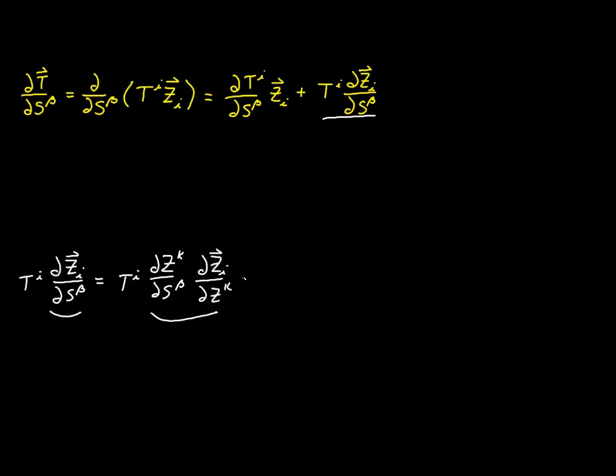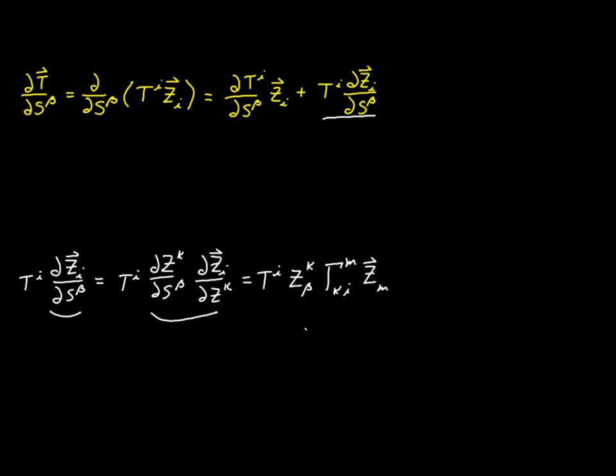Hopefully you recognize some of these things. The second factor here, zk with respect to s beta, is nothing but our shift tensor that we ran into in video 60. So this is just zk beta. And then the partial of zi with respect to zk is something we ran into in video 28. It's the thing we analyzed to show that it can be represented as a linear combination of our Christoffel symbol, like this, with zm, like so.